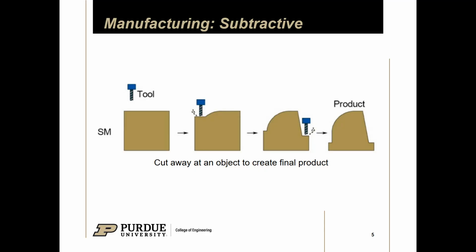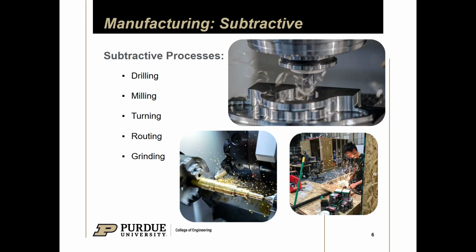You can see left to right it starts as a block, and then you get this profile. You can see here there's a bunch of different processes. Drilling and milling, along with turning, are something that you might be thinking about. But stuff like grinding is technically subtractive as well. That's me being super safe and cutting a metal tube on top of totally not flammable objects. But yeah, these are all subtractive processes.